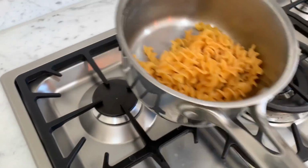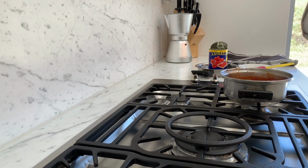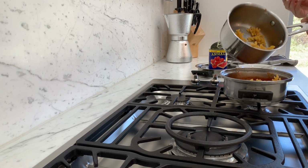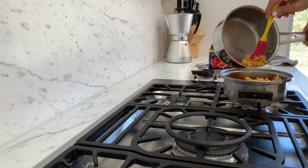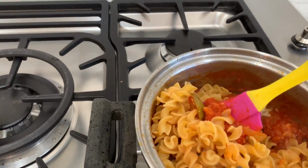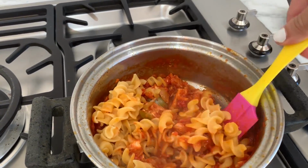Alright, so what I'm going to do is grab the pasta, and oh, it's a bit stuck. That's normal. Just going to put you down for a second. That's normal, don't worry. It just got a bit stuck because it was left in there for a little bit. That's normal, don't panic. Take a chill pill. Alrighty. And then all we do is toss this through. Excuse my shonky camera work.